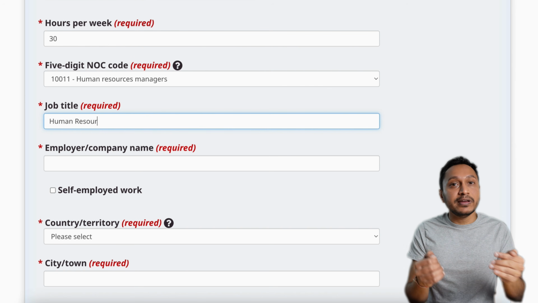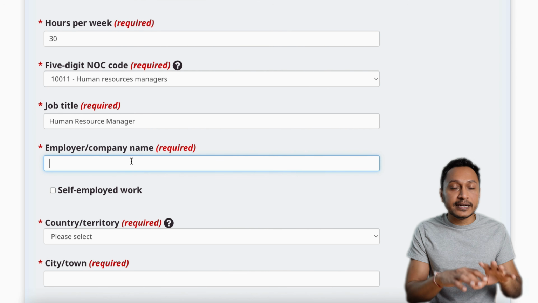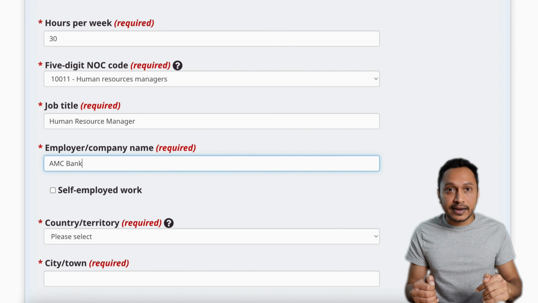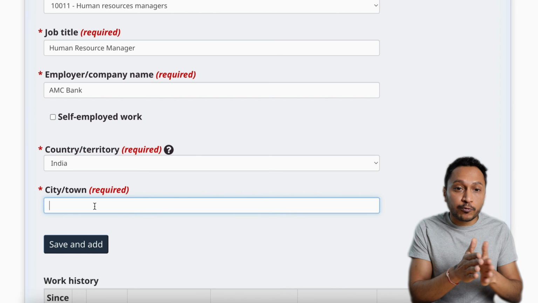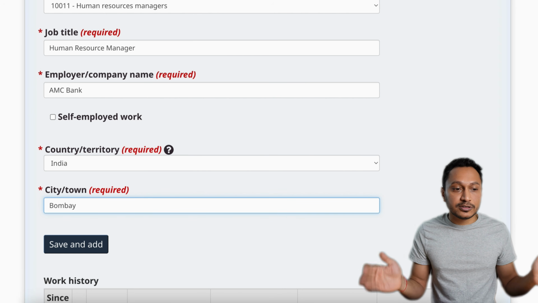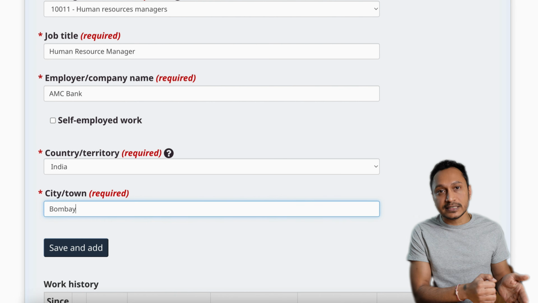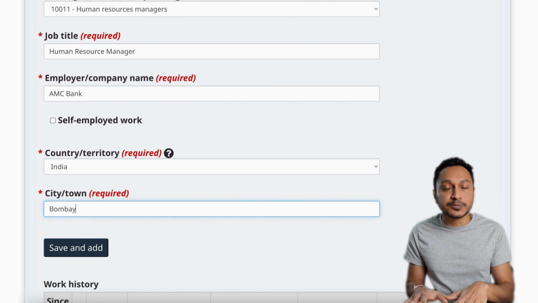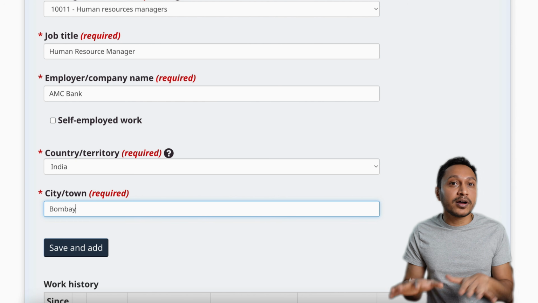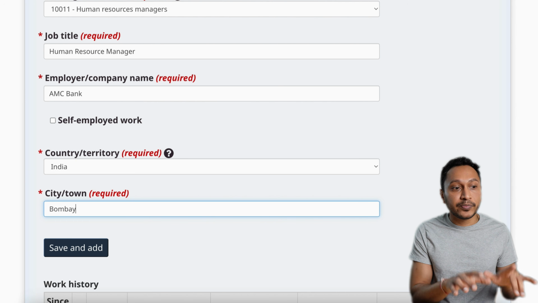You did some experience, you are utilizing it, and that can increase your points by a lot. If you are in any other bachelor's program right now back home and you are doing an internship, doing it for 1 year will really boost the score a lot. But even if you are doing it for a few months, you can still enter it here as long as you can prove it. So whether it's an internship or any work experience, just add it. As long as it's paid work experience you gained outside Canada, there is no harm in adding it here.